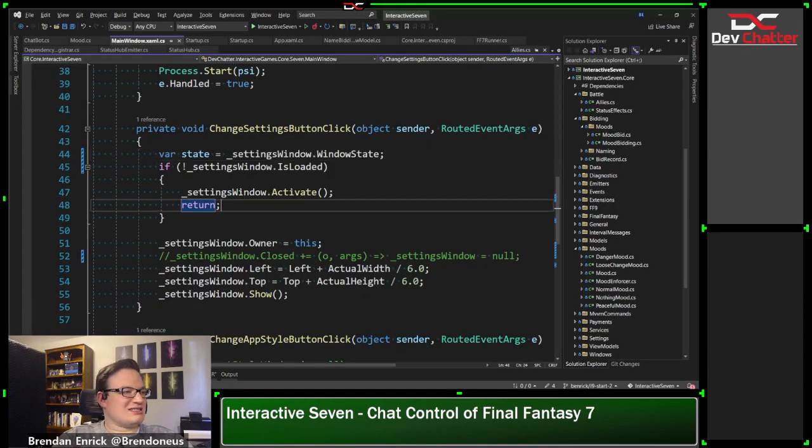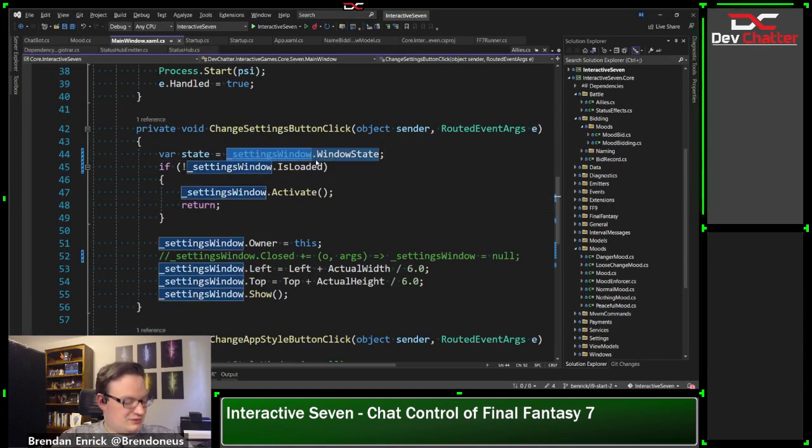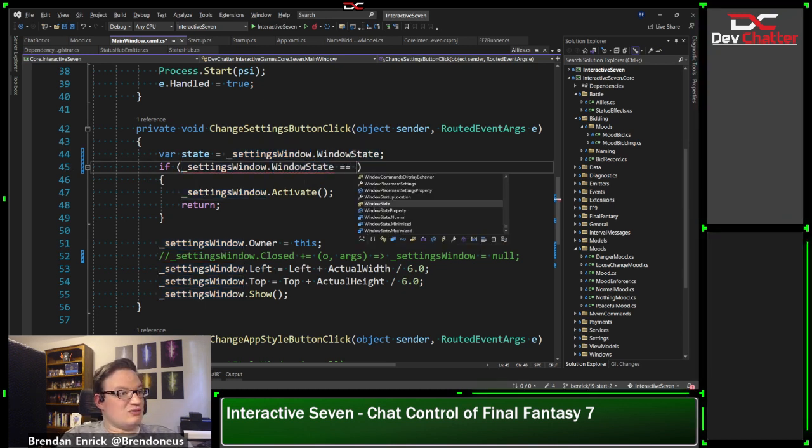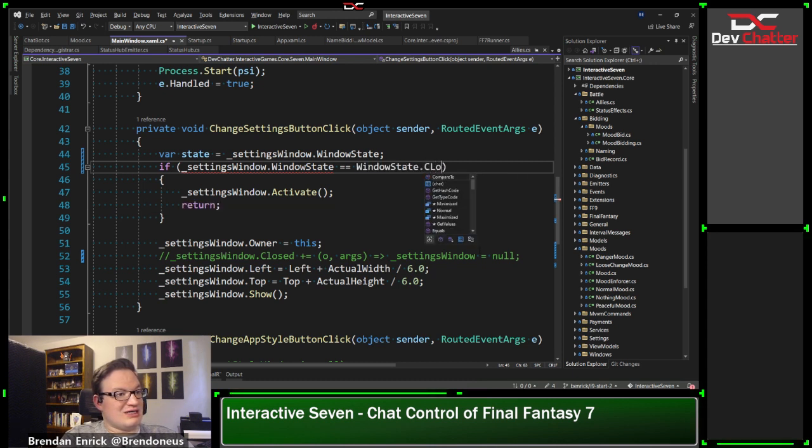Okay, let's check this now. If the WindowState equals WindowState dot... no. That's just got maximized, minimized, and normal.